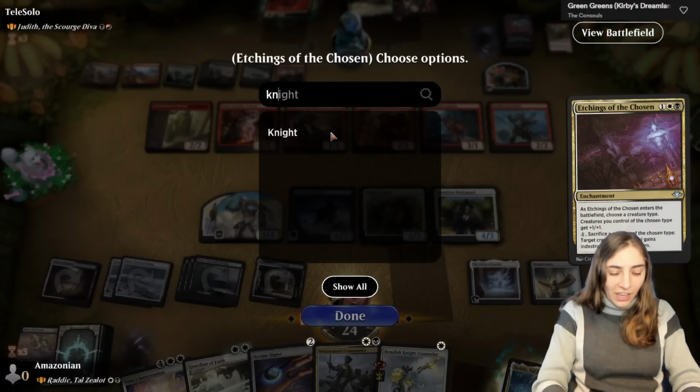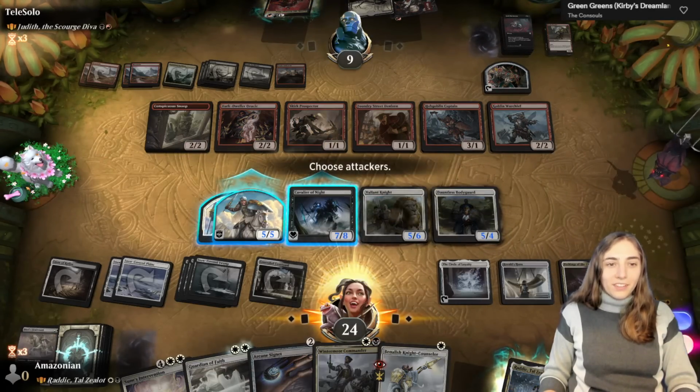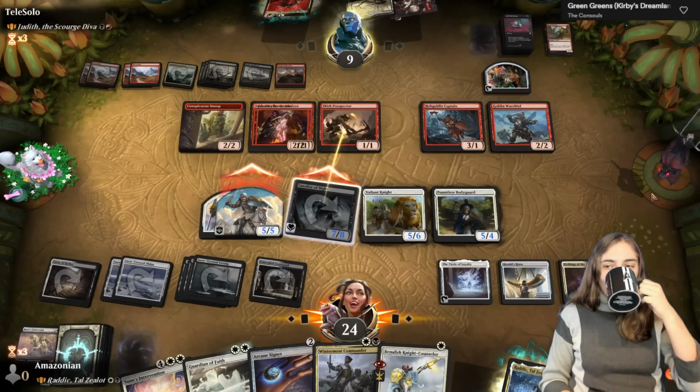Well, I gotta name them first. Knight. Knight. It's better than scrolling. And now the old attack all button. Spacebar a few times. Just a few. Just a few.